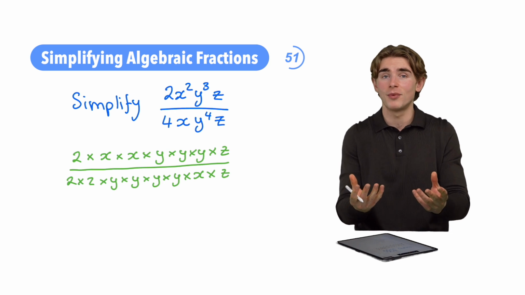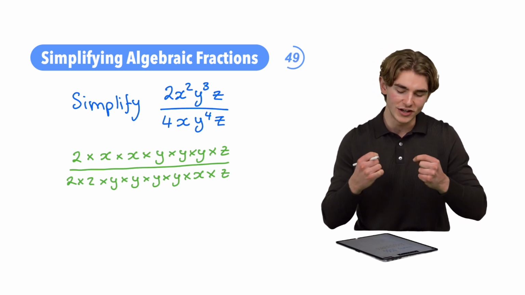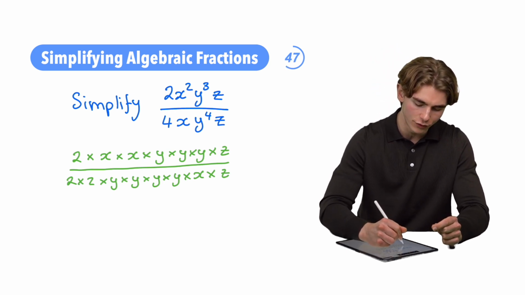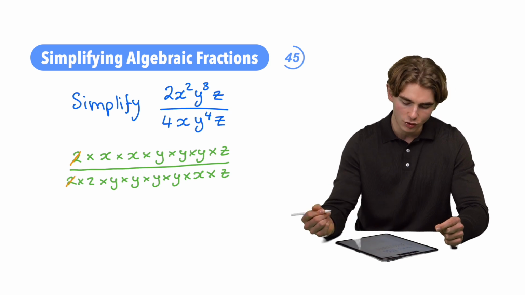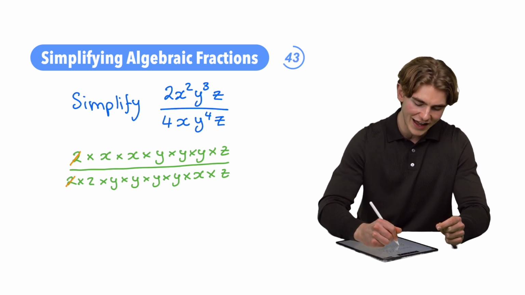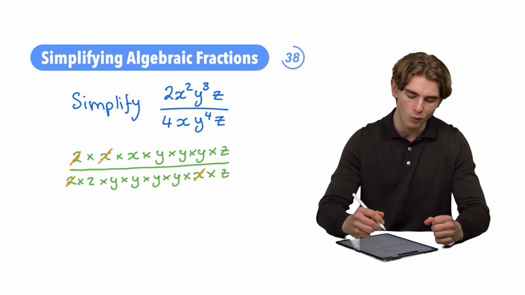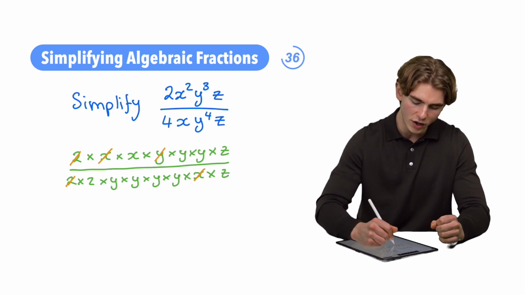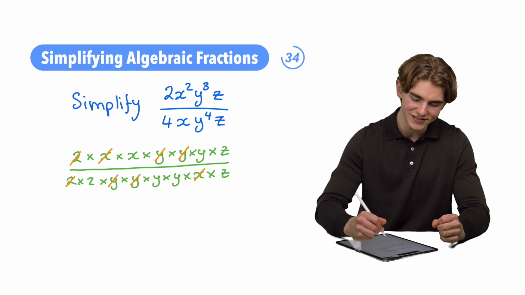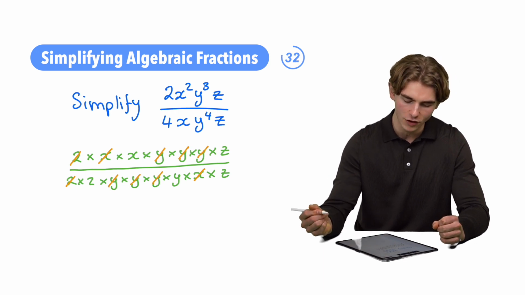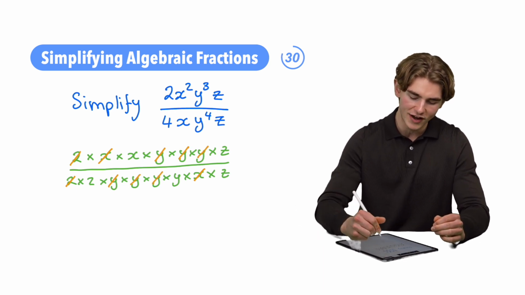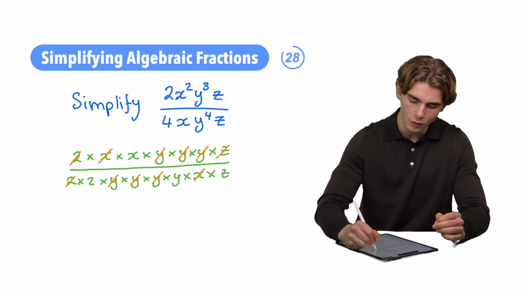We can divide our top and bottom by any common factors, and when we do that, we're going to cancel them out. So first of all, divide top and bottom both by 2, cross those out. Then we can divide top and bottom by x. That's going to cross this x with this x. There's no more x's on the bottom. What about our y's? Then we can divide top and bottom by y once. Then we can divide it again, twice. Then we can do it a third time, crossing those out, no more to be done. Then we can divide top and bottom both by z. When we do so, we're going to cross those out.